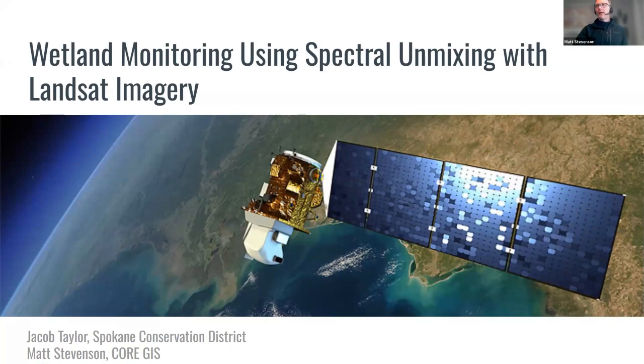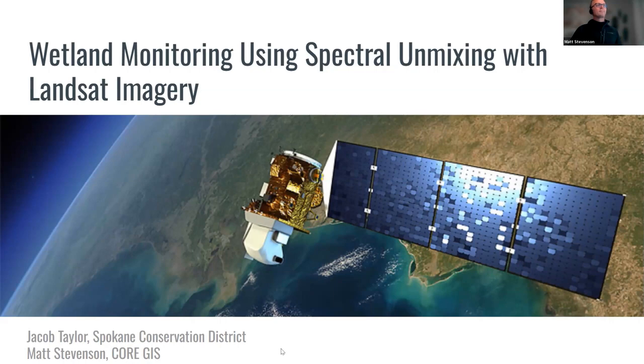Jacob and I are going to have a couple of handoffs in the middle of our talk, and we are going to be describing to you how we did wetland monitoring using spectral unmixing with Landsat imagery. And we're in the slightly awkward position of having to explain a methodology that was developed by none other than Meghan Halabisky. Meghan, I apologize in advance if I botch the explanation for any of these methods that you pioneered. So please feel free to interrupt and correct me if I mischaracterize anything that you did.